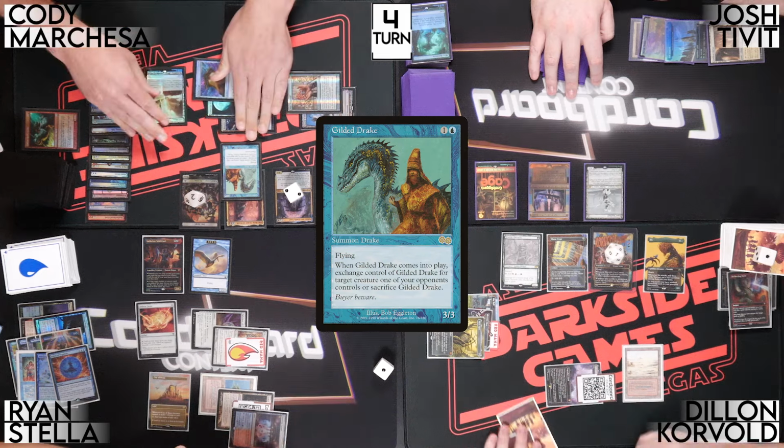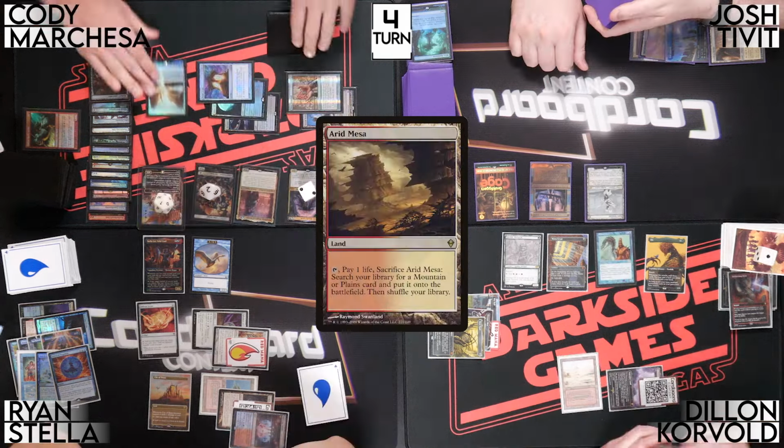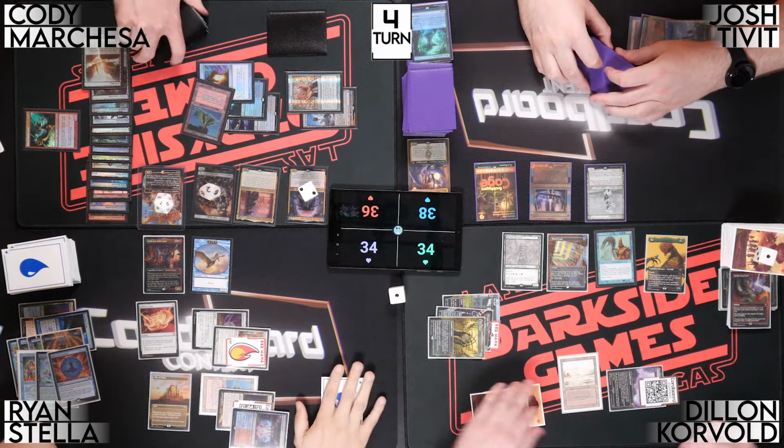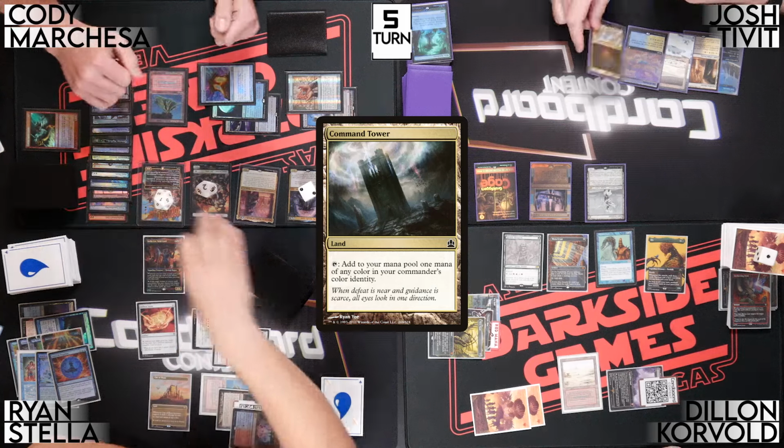He chooses Korvold and swaps with Dylan. He cracks his Arid Mesa and gets a Volcanic Island, and then passes turn to Josh. Josh plays the Command Tower.